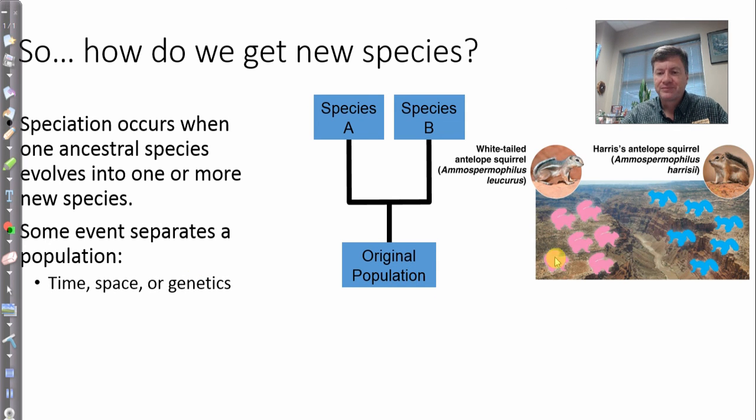Here's an example. We have this big hole in the ground out west called the Grand Canyon. Well, there are squirrels on either side of this that genetically we can show were of one ancestral species that goes back many, many years. However, when the Grand Canyon was formed over many thousands of years and the populations gradually became separated, these squirrels on this side cannot go to this side and vice versa. So the squirrels over here became a separate group from these.